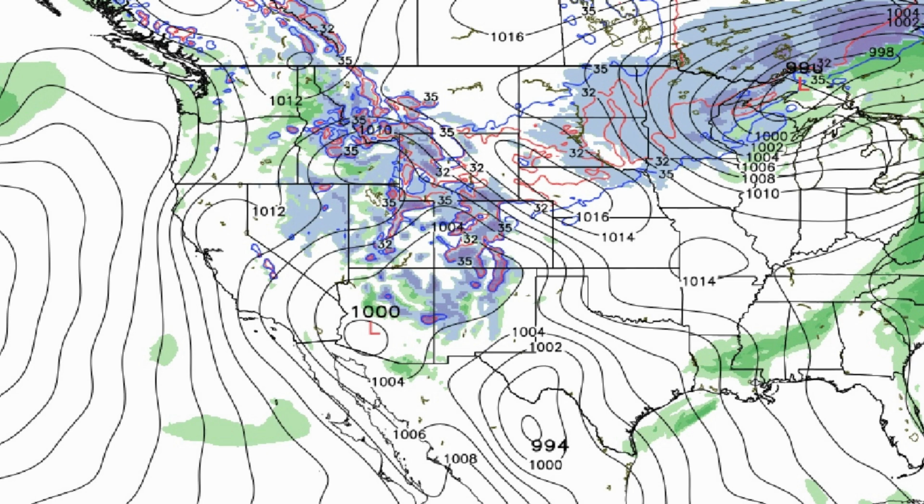Friday, partly sunny skies. High temperatures will be on the cooler side. Highs around 70 into the low 70s and about a 30% chance of seeing some rain. And again, yes, isolated thunderstorms will be possible in the afternoon on Friday. Friday night, that'll start to move on out of here.